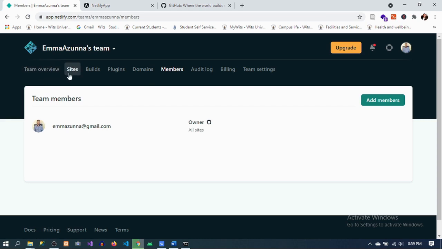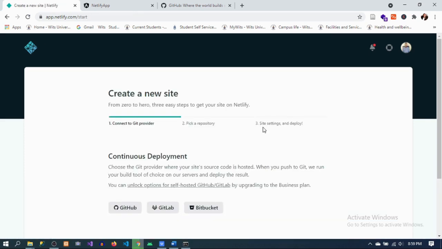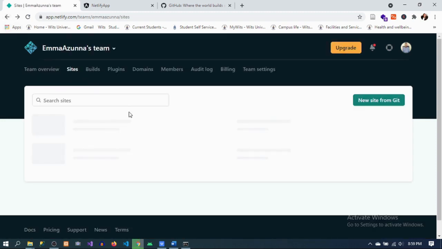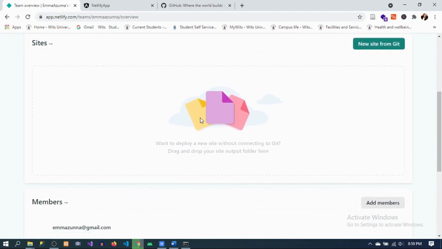Now if we go ahead to our site, we can say new site from Git. This is if we would want to create our new site from Git. Or you could as well drag and drop. Here we can drag and drop our Angular application production version in this Netlify portal.